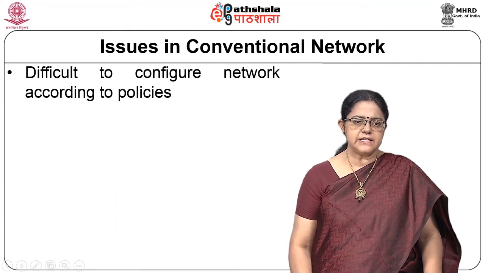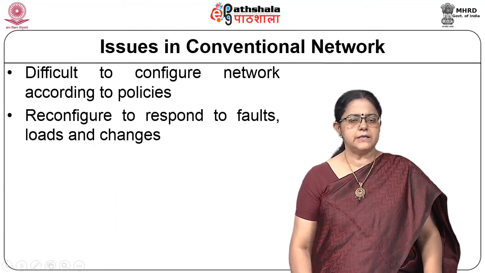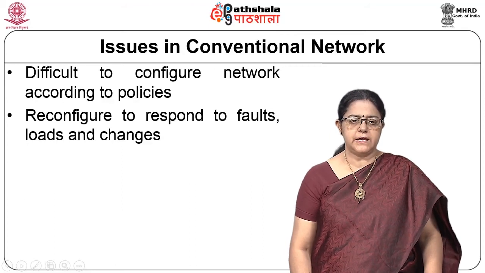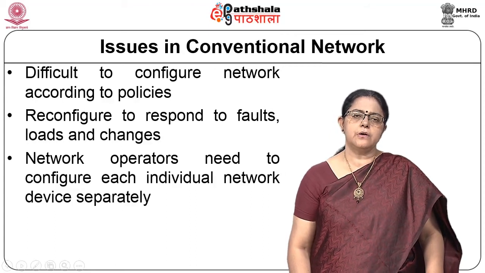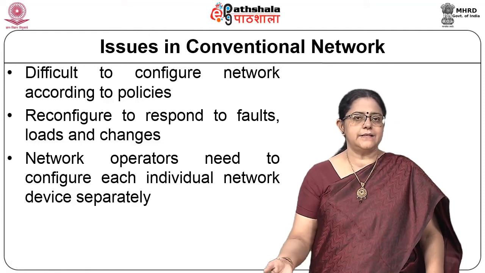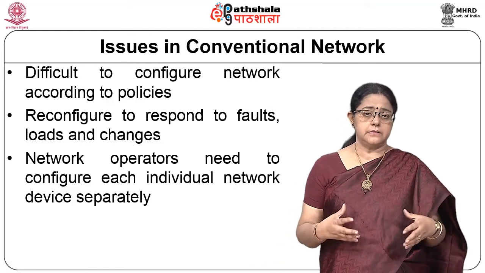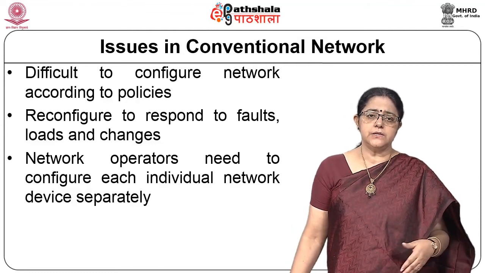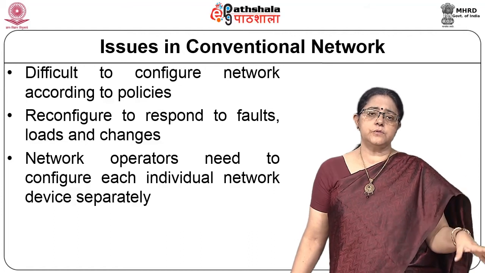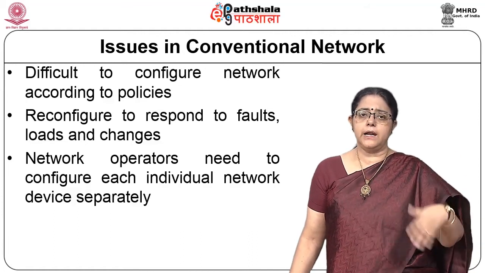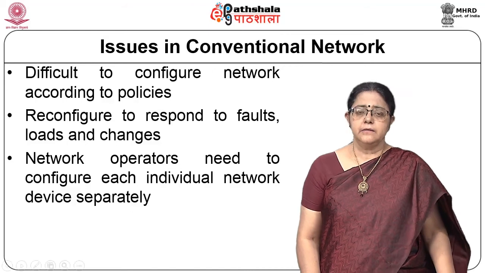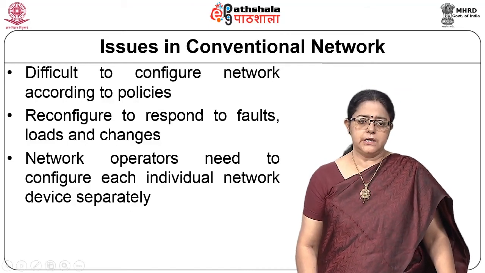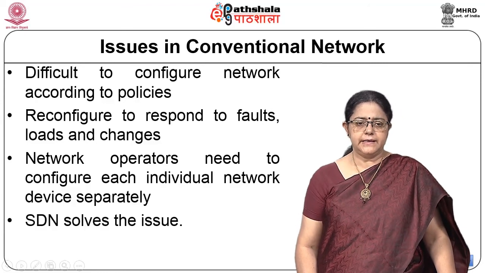And let us look at the issues for conventional networks. It is difficult to configure. It has to be reconfigured if there is a fault or there is a change in the usage pattern or something. It is very difficult to reconfigure. Everything has to be stopped, things have to be pulled down and again rebuilt. Very difficult process. Network operators need to configure each individual network device separately.